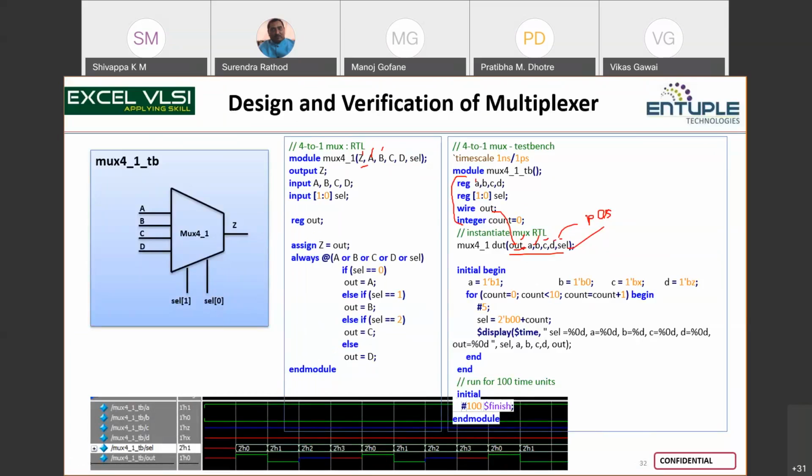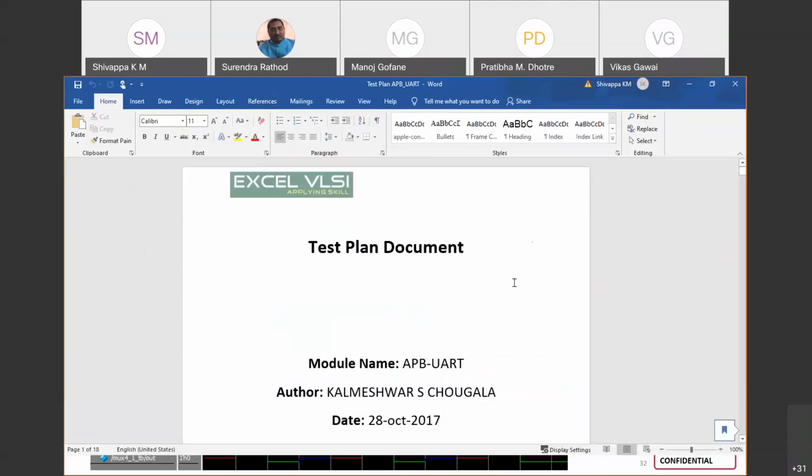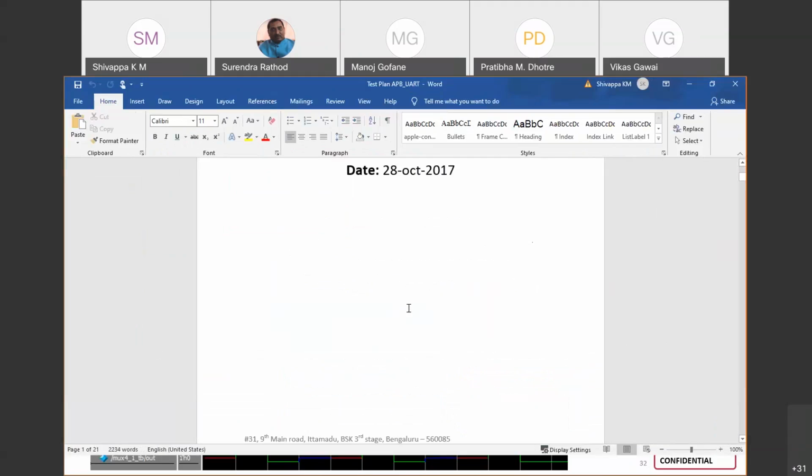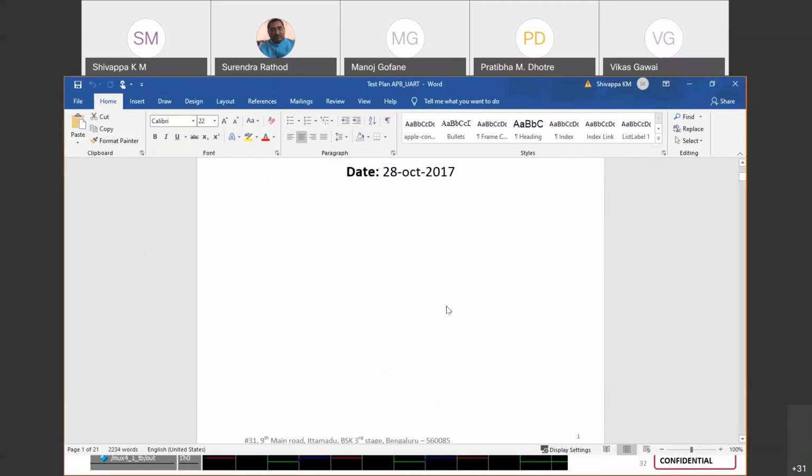test plan document. We prepare a detailed document, just like you prepare your project report for every module. For example, I showed one example, APB UART, right?